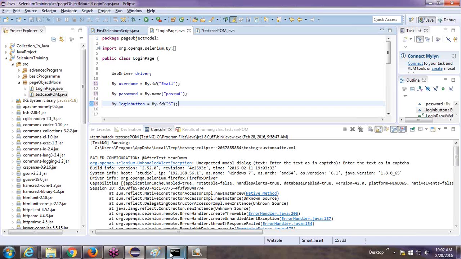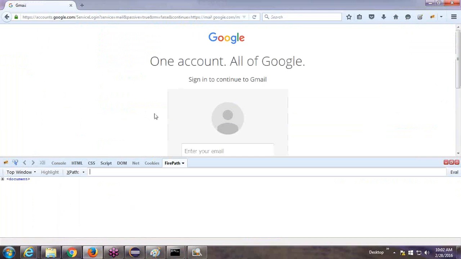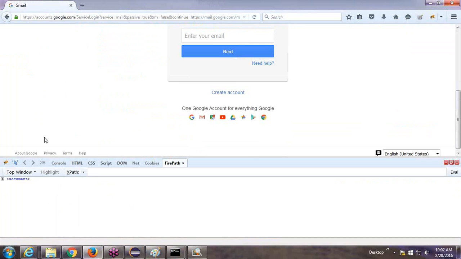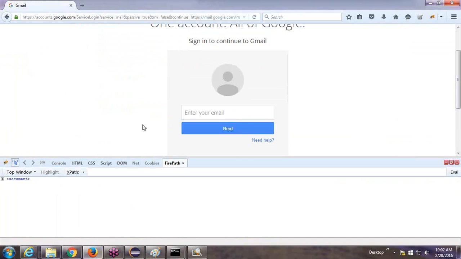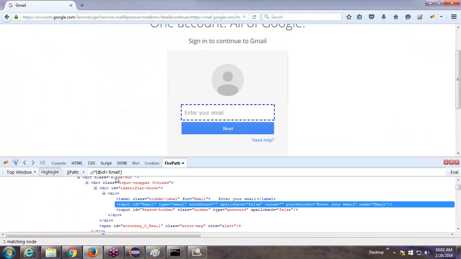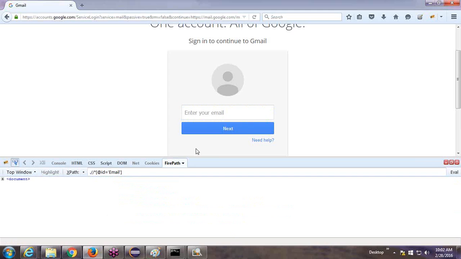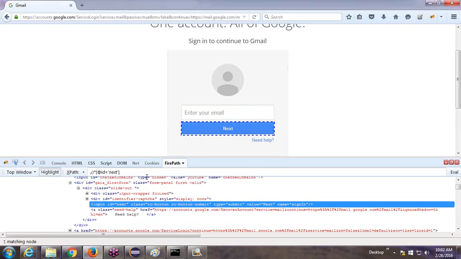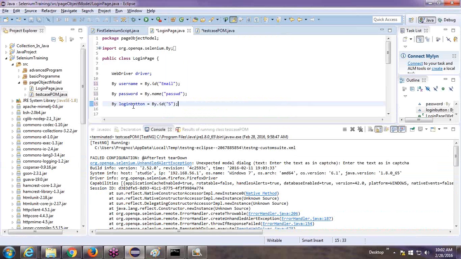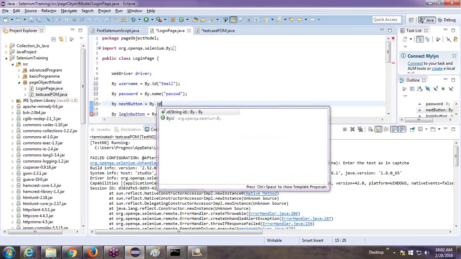First we have to check this page object model and find the particular object. See, id equal to email. Then the id is next, so here we can use another By. Next button equals By.id.